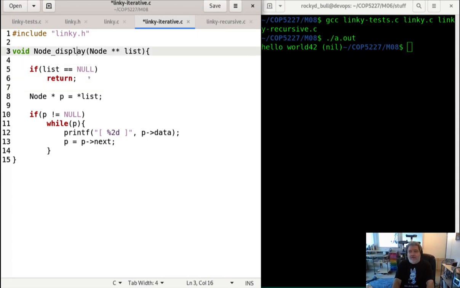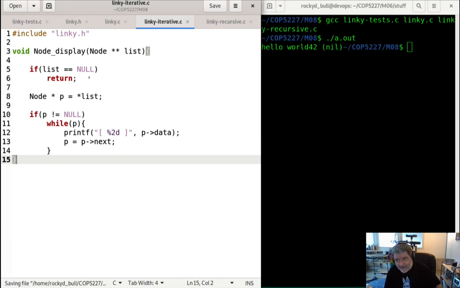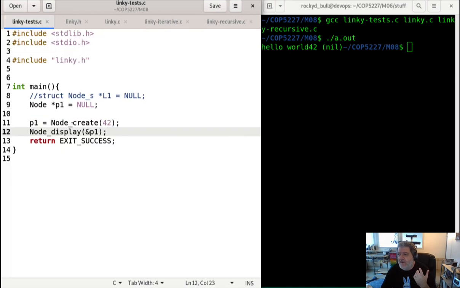I should actually raise an error, etc. We're not going to go into that. But the bottom line is at least I don't want to try to dereference it. If list is not null, then naturally I'm going to end up on this line. I'm going to dereference it, get the address of the node, put it in a pointer P. Then I'm going to use that pointer P to iterate and find my way through all the elements of the linked list. Well, this should work with any linked list of any size. But let's see if it still works on one element, because it should also work on a single element. So when I say node display address of P1, I should be able to display here the linked list P1.